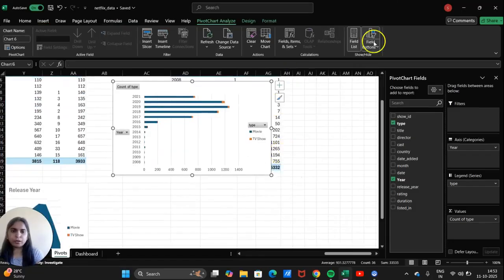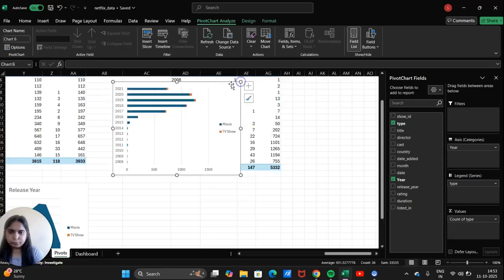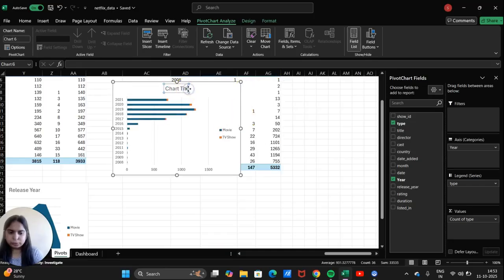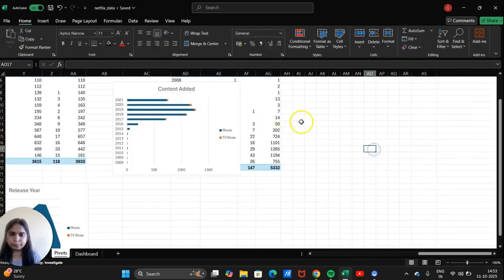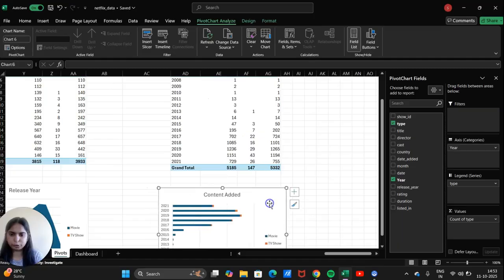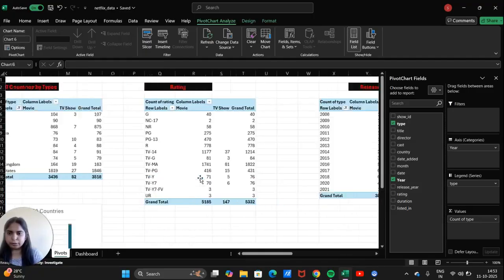Again hide all the buttons, make it a little bit small, add title. For now I'm writing content added. Put it below the pivot of content added.